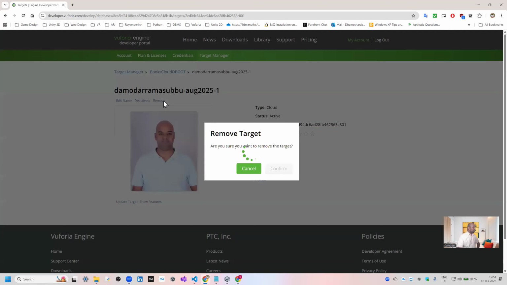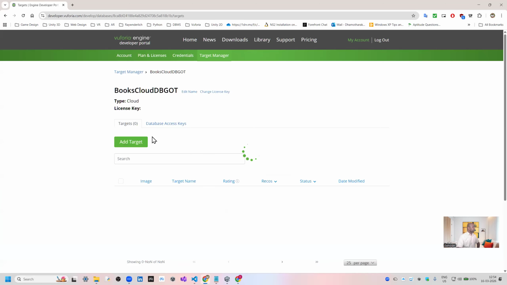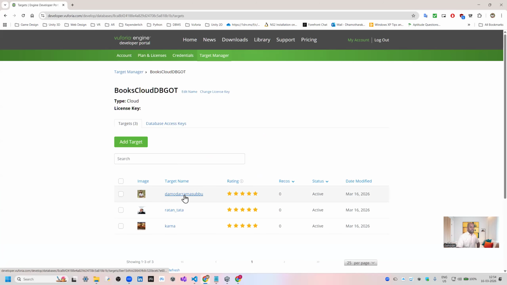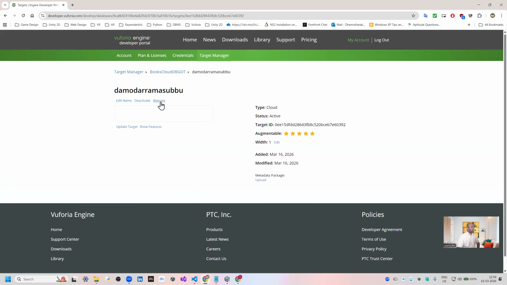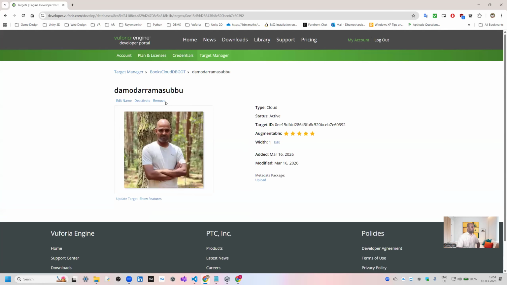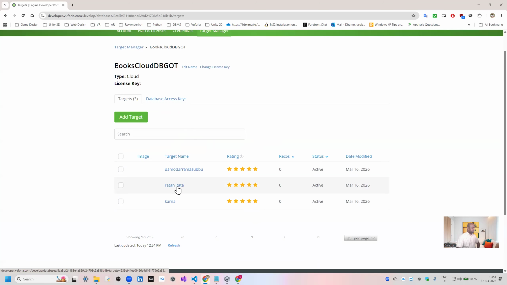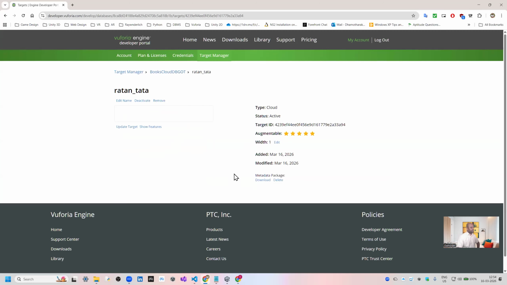I can remove this, not needed. If you don't want to keep an image in the cloud, you can remove it. Simply select the image and click remove here to remove the image from the database. And you can upload the metadata file here. You can remove the current file and upload a new file also. For example, this is the Ratan Tata image, I can open.